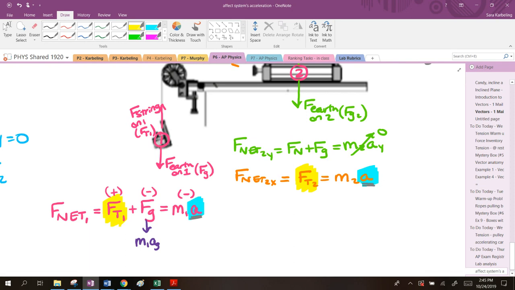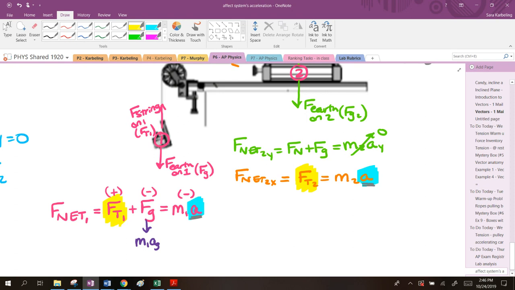I'm going to take this equation, the orange one, and this one over here, the pink one, and put them together. We're trying to figure out something about acceleration. That's the thing we want to solve for. Do we know what the tension is? Did you measure it? No. Second question, do you care what the tension is? No, it doesn't matter. If we don't know and we don't care, is it okay to get rid of it? Yep. So I'm going to take this F_T2 and plug it in for F_T1.